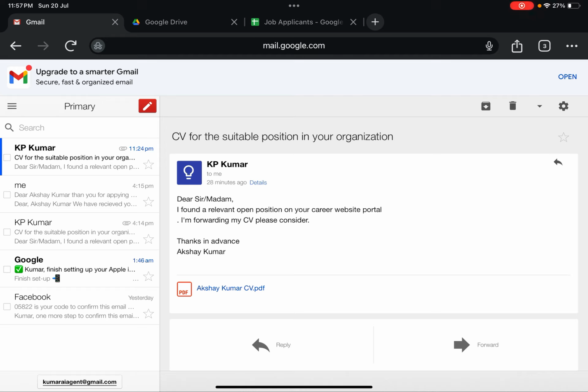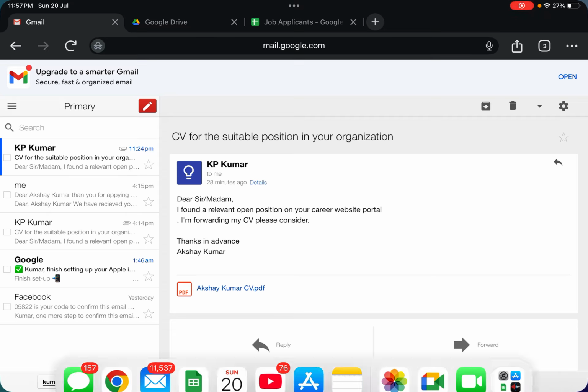It is a very tedious job to do the initial screening of the CV and shortlist that candidate based on skill sets, education, career history, total experience, and relevant experience.